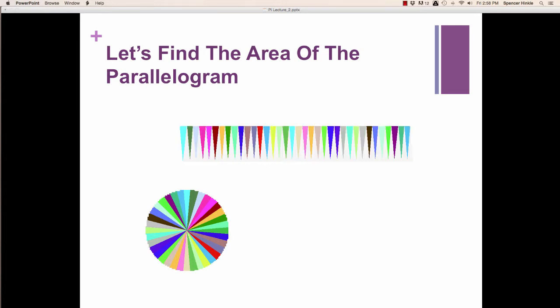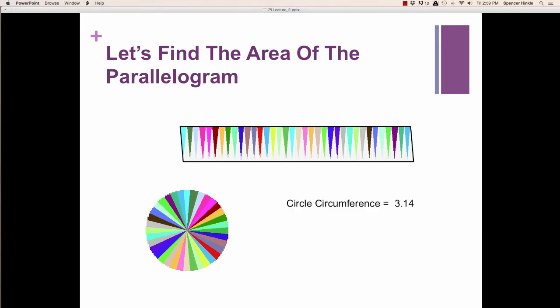So we take the circle and divide it up into 36 pie cuts. It could have been 72 or 100. I just chose 36. We rearrange them so that they're laid out horizontally, and we double them so that we have a parallelogram. Let's not forget why we rearrange the circle parts to take the shape of a parallelogram. It's because it's a shape that we can easily deal with. Base times height equals area.